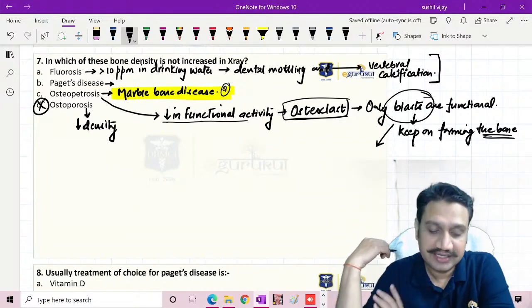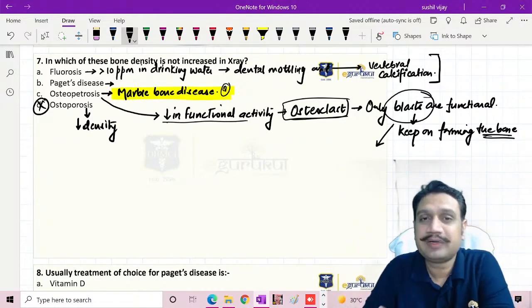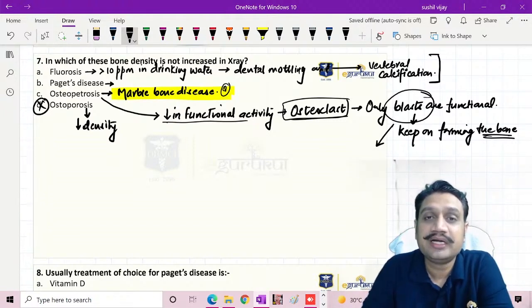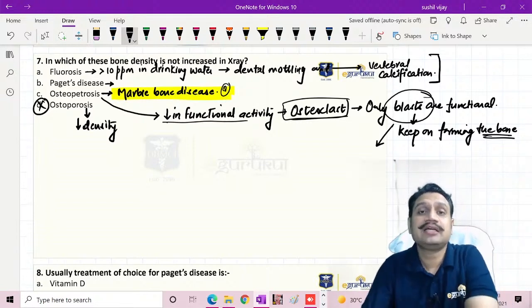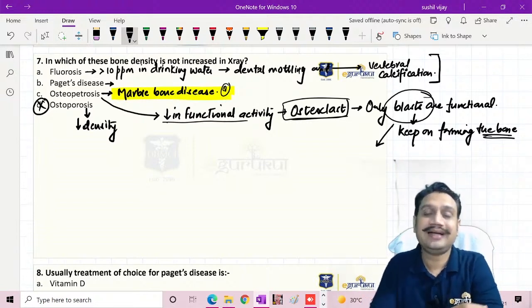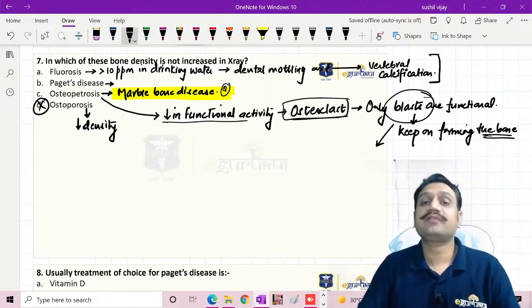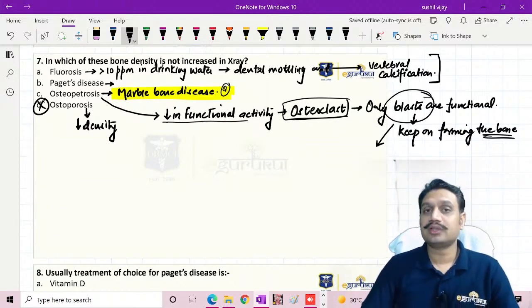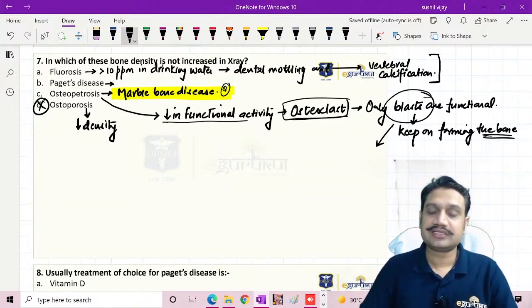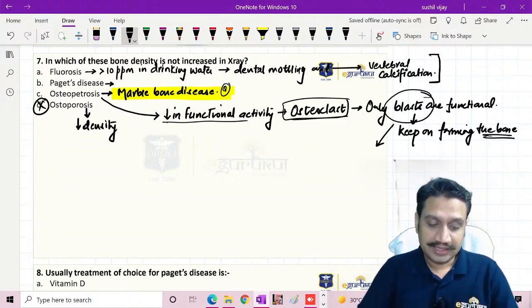Question number 7. Everybody is okay? My purpose is not only to tell you the Q&A, the question and answer. My purpose is to utilize the session to understand all the important relevant things which are required for your exam. Exam is very, very near, and again I would suggest that you should be aware of the basics. My focus is all the time on the basics. If you remember the basics, you will never mark the answer wrong. Are we okay with the 7th?